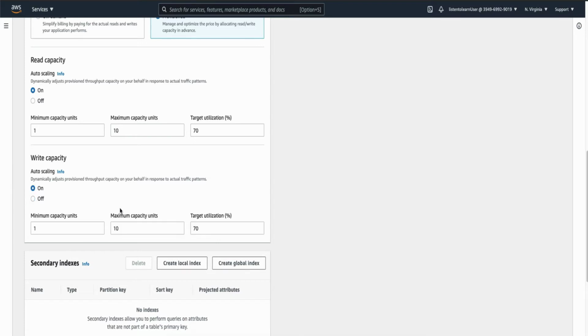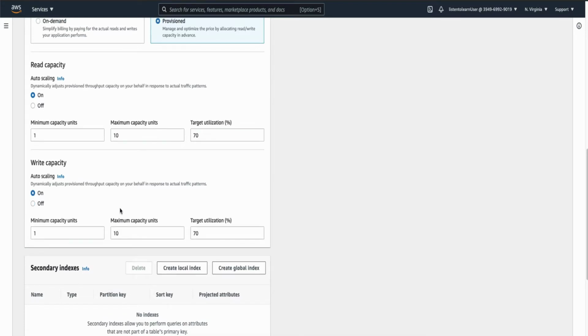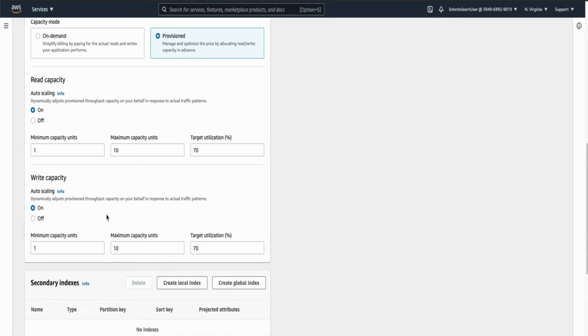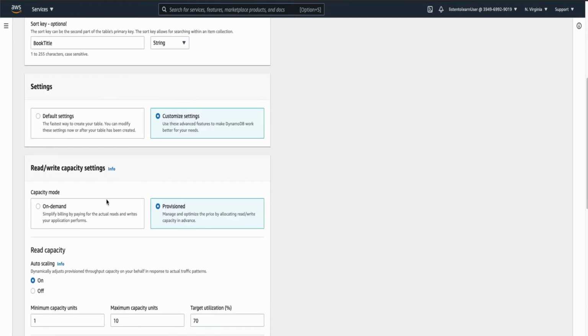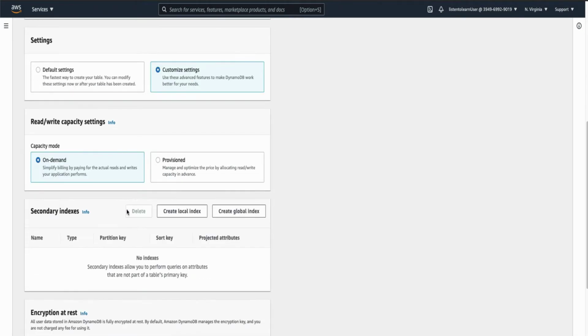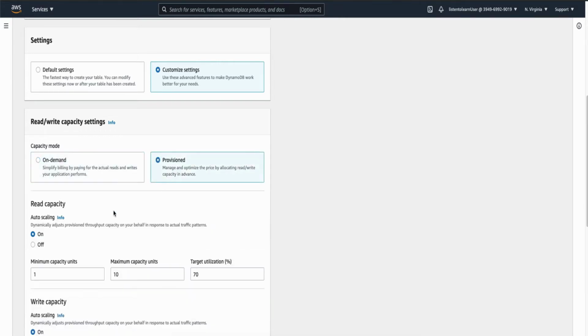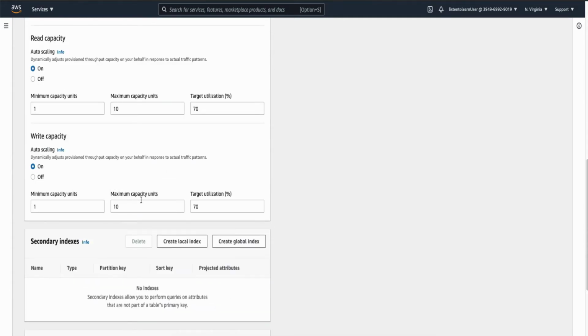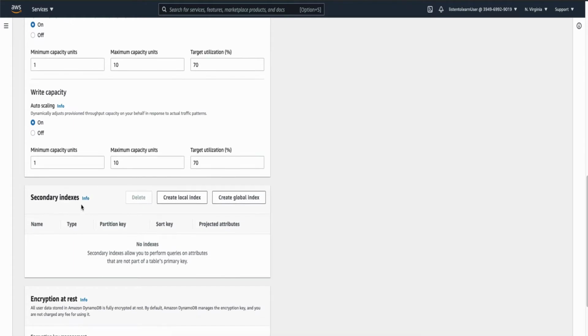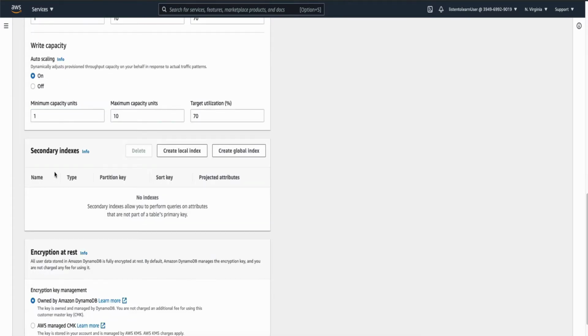You have an option to turn on auto scaling, or you can turn it off. Both of these are very important because your results will be returned based on the read capacity, and your updates and additions will be done based on the write capacity. And if you're choosing on demand, this is totally controlled by DynamoDB. You need not worry about either write or read capacity.